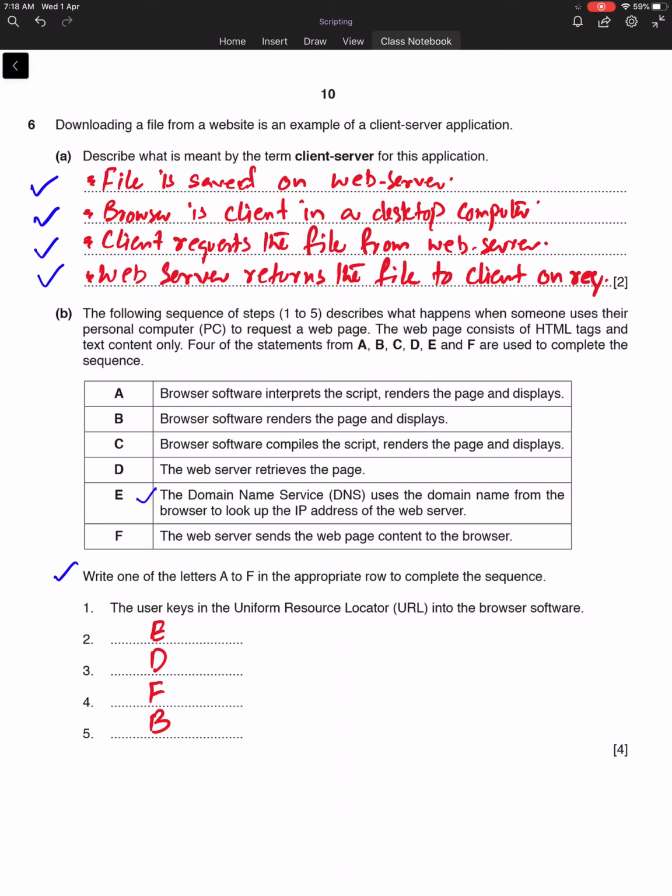Afterwards, the DNS server uses the domain name to find the IP, and then the web server retrieves the page. The web server is present at that IP. Then the web server sends the web page content back to the browser, and then browser software renders the page and displays it.